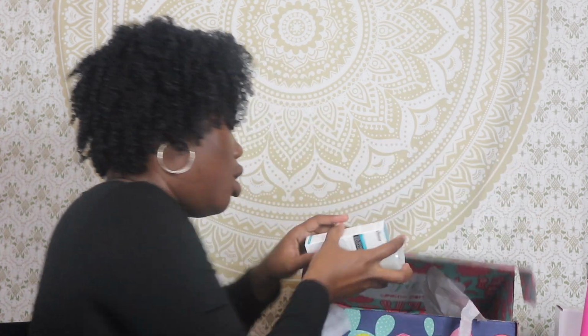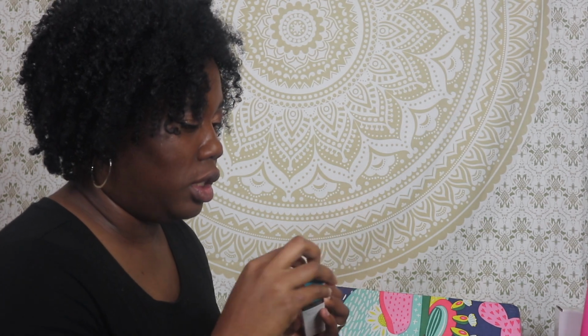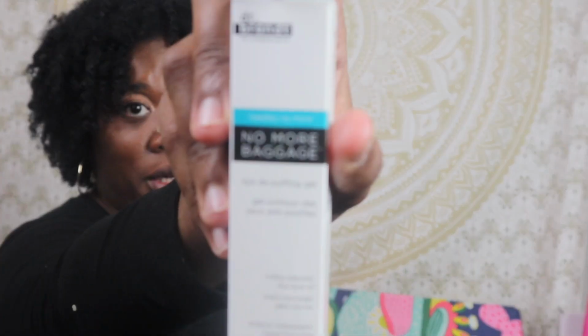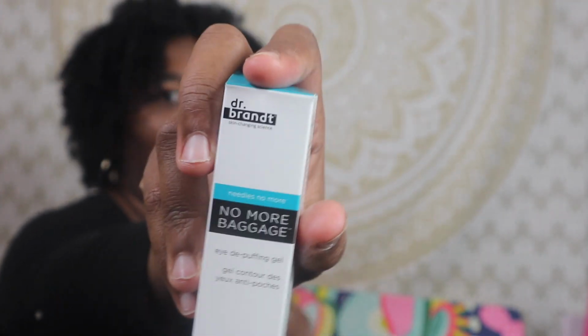Now, these things, No More Baggage by Dr. Brent. We got this in an LEXI bag, and I didn't use it then, and I ain't gonna use it now. But this is what it looks like for the people who don't know, who've never done it. It was an LEXI BoxyCharm. Sorry, Dr. Brent, but I'm just not feeling your products. I wish I would stop getting them.